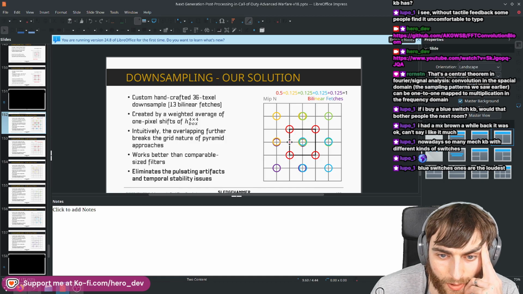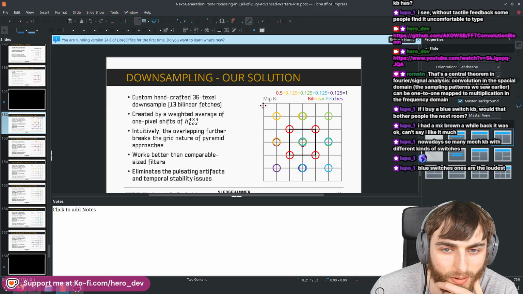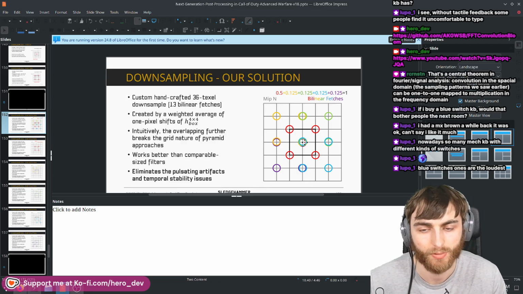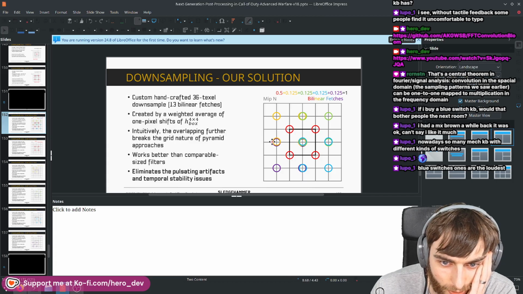So we're going to be sampling this one here. If we have an 8 by 8, if you are coloring this pixel here, this will be moved to the left by one.